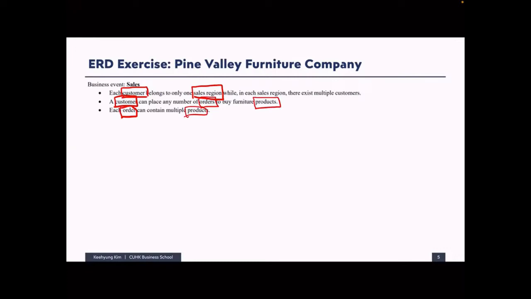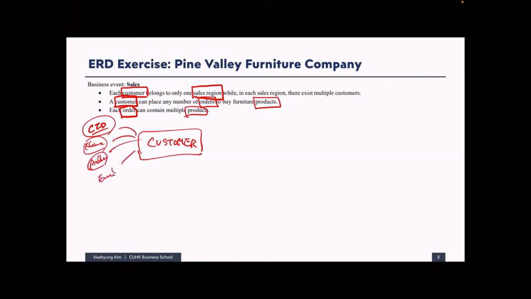First of all, the customer is the most important information here. So we can create the customer entity. For the customer entity, we can have a customer ID as primary key, and we can also keep a record of other customer information, something like a name, their address, or email, phone number, something like that, just for example.